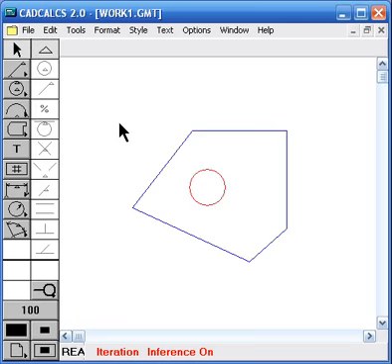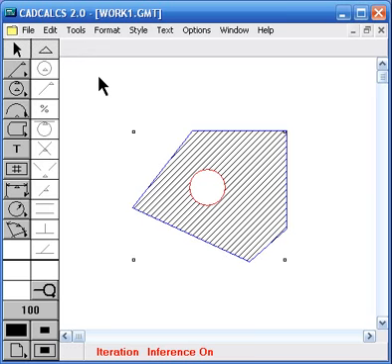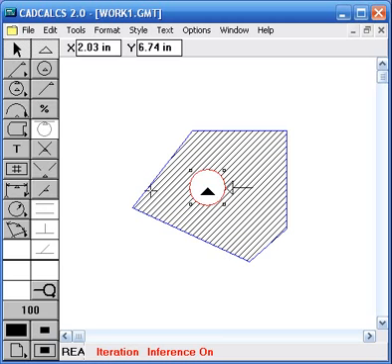So now suppose I declare this to be an area, and then I say that the center of this circle is located at the centroid of this shape. This is a circular condition because if I move the circle, the centroid will change. So then the software has to iterate to resolve this circularity. So I just pick up the center and say make it at the center of this shape.